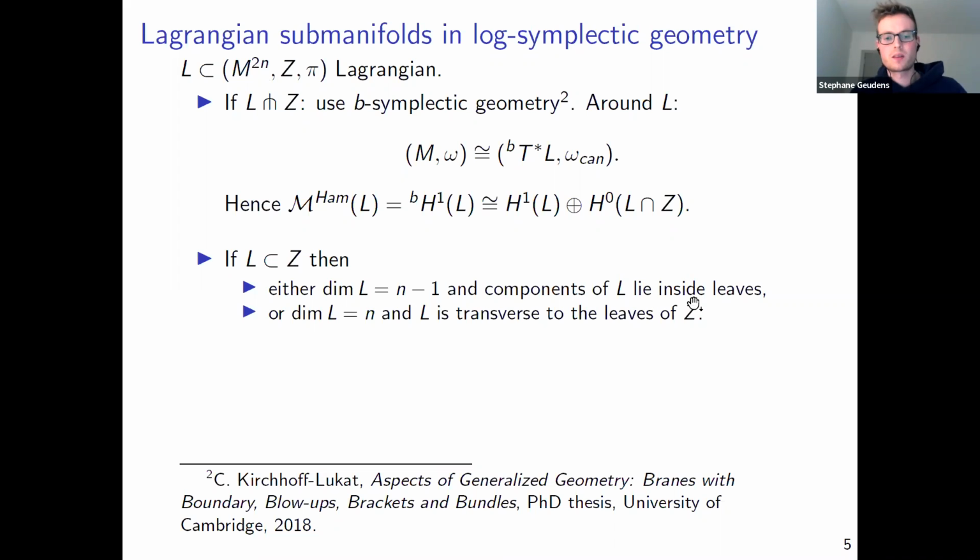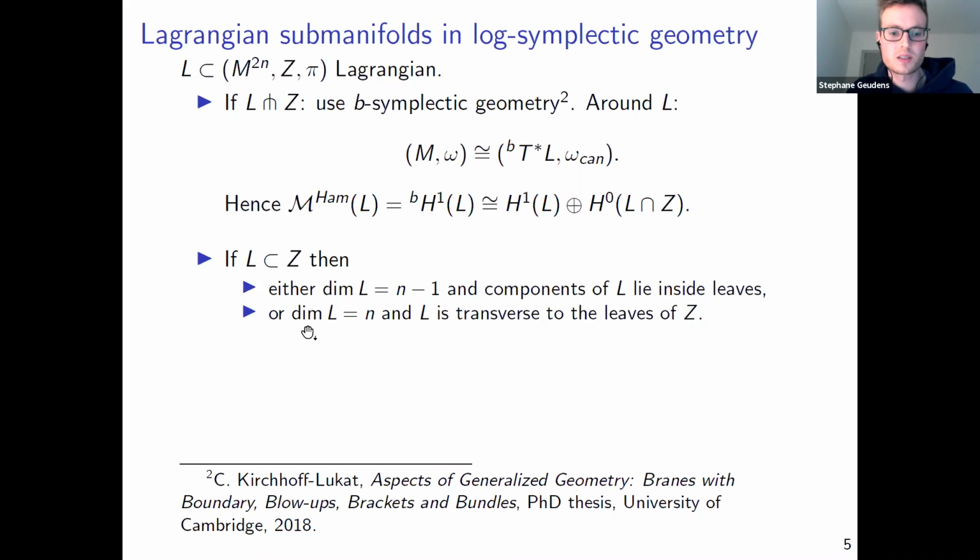But for our purposes, to deform such a Lagrangian in the log-symplectic manifold, this is less interesting because outside of the singular locus, the manifold is symplectic, and there a Lagrangian would need to have dimension n. So this Lagrangian can never escape from the singular locus. If you look at deformation theory, you wouldn't even notice that we are dealing with a log-symplectic manifold. It would just be deforming L in a very nice corank-1 Poisson manifold, which can maybe also be interesting, but I didn't look at that.